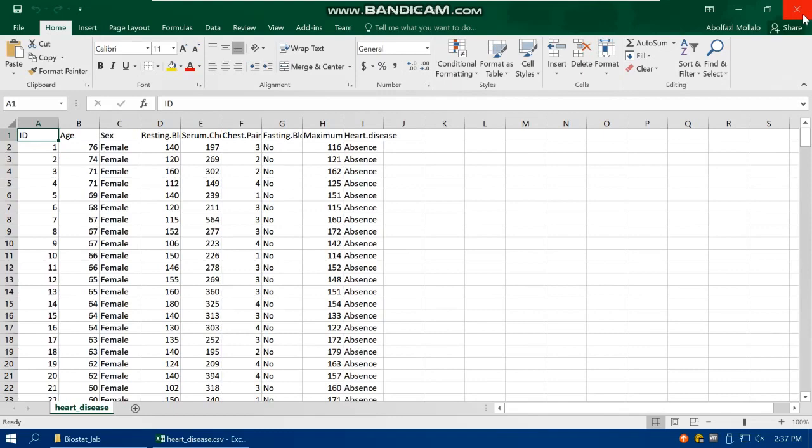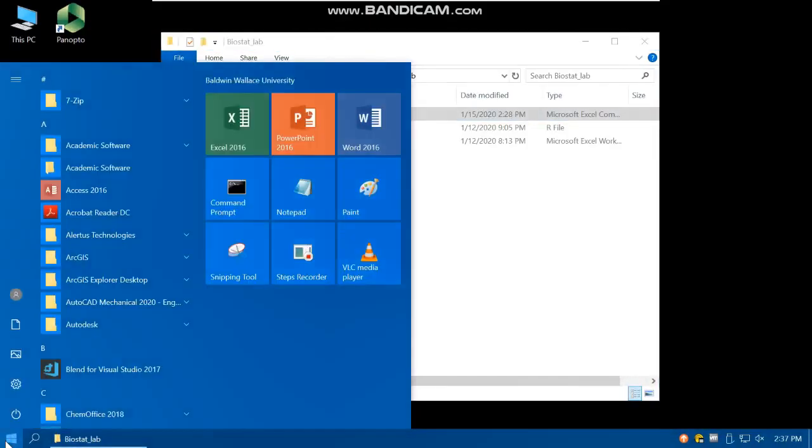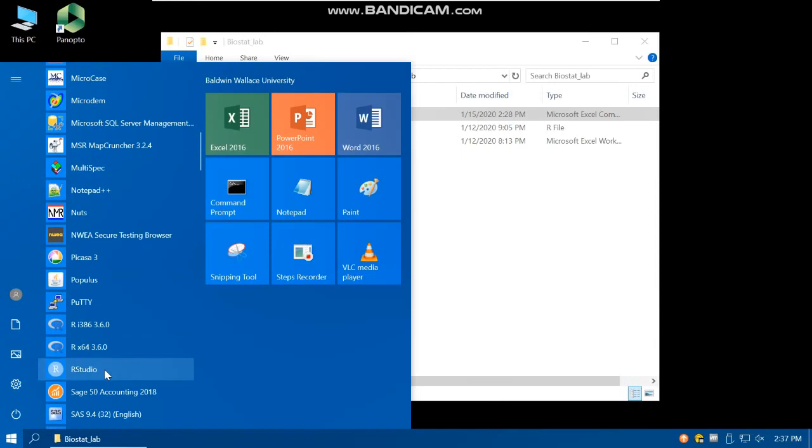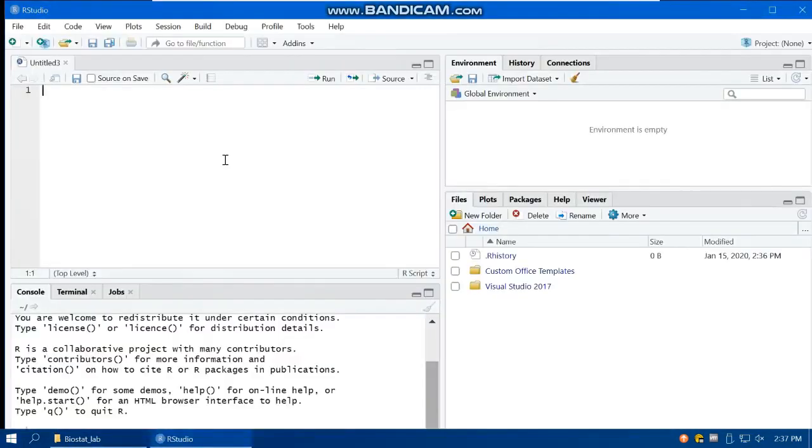Okay, so first of all, let's open our RStudio from academic software, RStudio. The first step, in the R script editor, is to create a comment that helps us the next time we open our R, so we know what this code does for us.